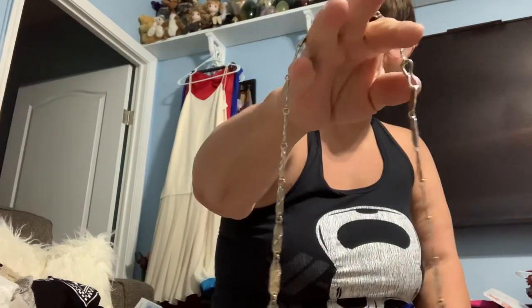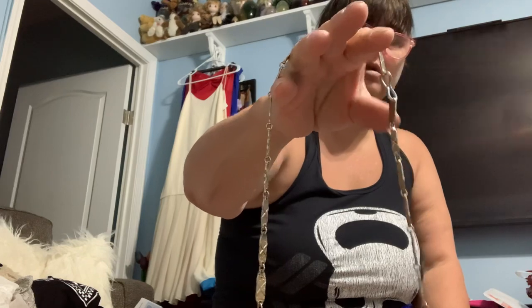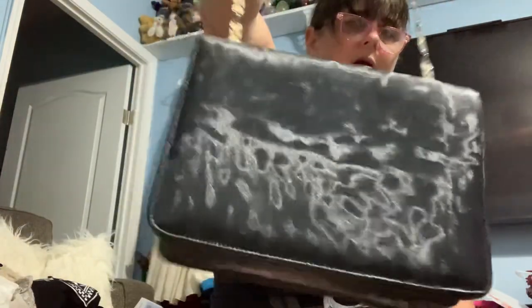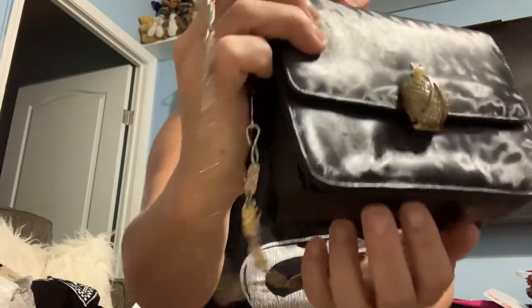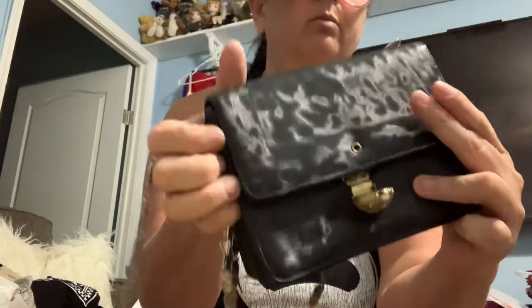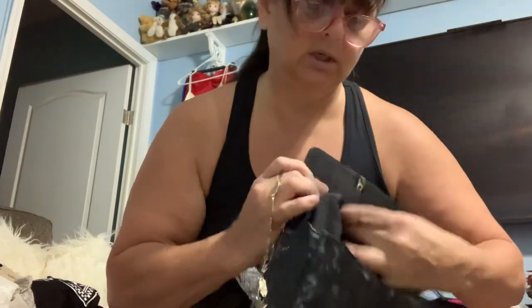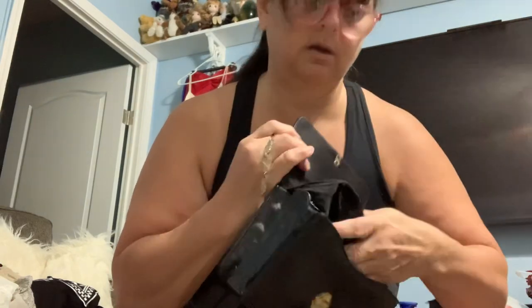I loved it. I have so many purses, guys, to list, but I love this. I actually have to get a jeweler to repair it because somebody put this random thing hooking those together, and all it needs is a little jeweler's circle. But okay, check the outside, that gorgeous texture that it's got, and then the closure, this little bug, and you open it, and then inside you have your credit card area. It does pull out, so you can see it's clean inside. It was a little dusty.